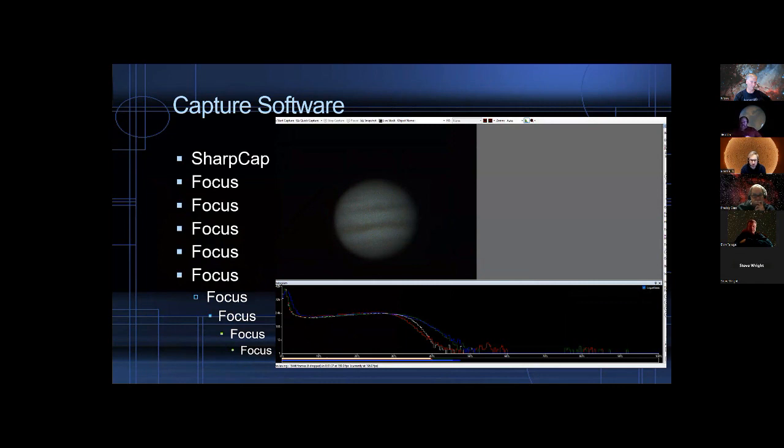I also look at a histogram of roughly 40 to 50%. This way, when you process it later, you're not blowing any of the features out. You're not overexposing anything. Some people I've seen do 60 or 70%, and that gives you less of a buffer during processing. You're going to brighten it up anyway. I find 40 to 50 in that target area, so it looks a little dimmer.